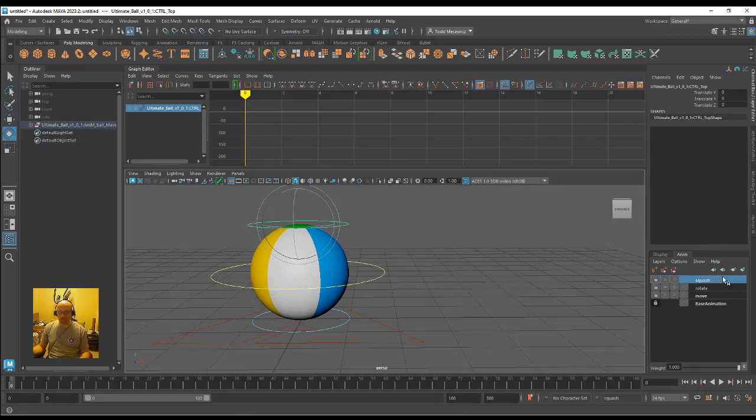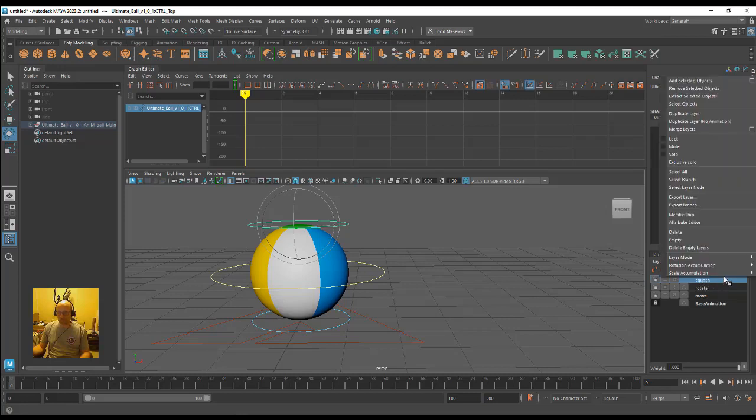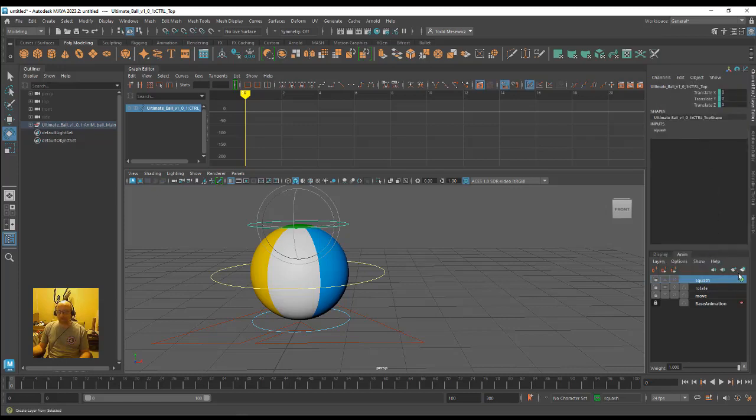So what we have to do is add this object to this layer. So the way you do that is you right click the layer and you add selected objects. Now you get a green dot, and that means you can add keyframes to that layer.